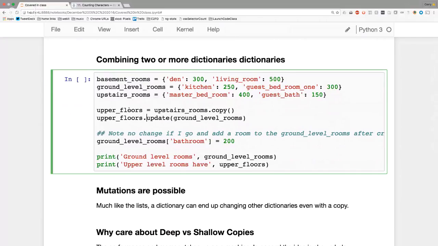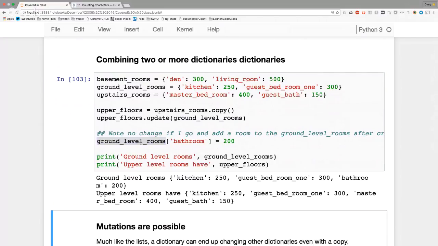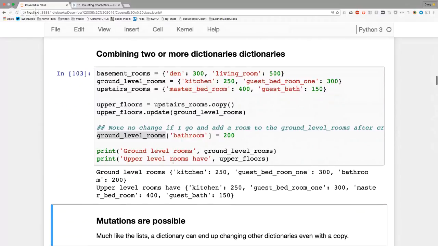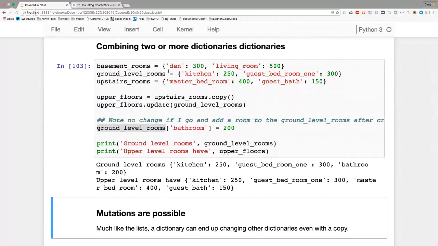So I get my upper floors, I add the ground level floors. And what I'm doing next is I'm saying, oh, those existing ground level rooms, I want to go and change, actually I'm gonna go and add a bathroom to the ground level. That is 200 square feet. So when this runs, I'm gonna do the same.